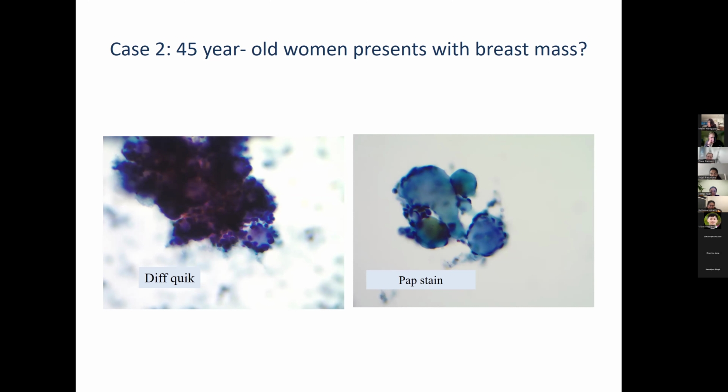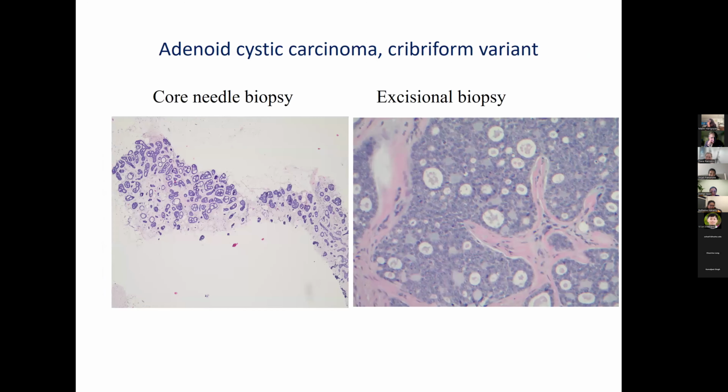Yeah, you are right. It is one of the entities that's extremely rare, even in the breast. This is the adenoid cystic carcinoma, and you see these little cribriform glands here. This was the core needle biopsy of the specimen that actually showed these little hyperchromatic nuclei that formed little cribriform spaces like glands. And this is epithelial, and it has both the epithelial and myoepithelial cells. So you would have to work it up, of course.